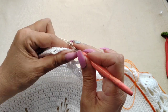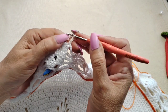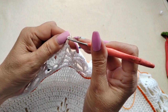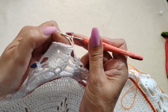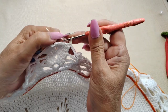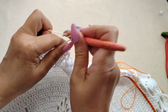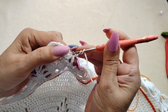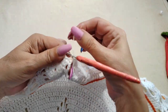So single and 1 chain. So I have, oh, not 1 chain, sorry. I don't know what I was thinking. I was thinking about double crochets. Try that again. Good heavens, right? Single. Next space, single. Try to hide this little thread as I go.